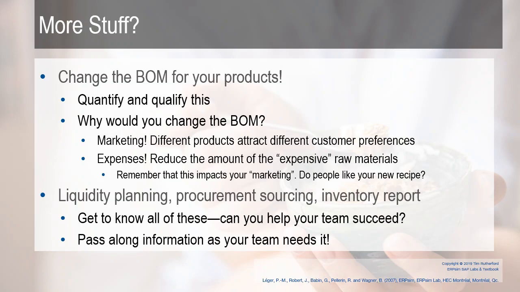Well, that's an option. Realize, though, that changing the bill of materials affects your marketing. So in thinking about the 4 Ps, the product is one of the Ps. So changing the bill of materials maybe so that you have more raisins or more strawberry might attract customer preferences. If you're doing it to reduce your cost, people don't want it anymore. So realize that if you make a change to your bill of materials, you need to quantify it. You've made a change. Did it make a difference? Did it reduce the demand for your product?